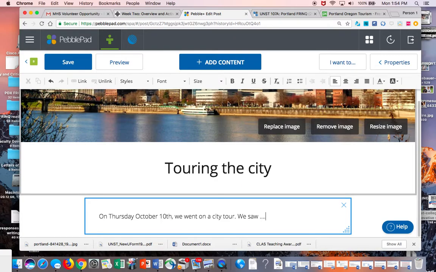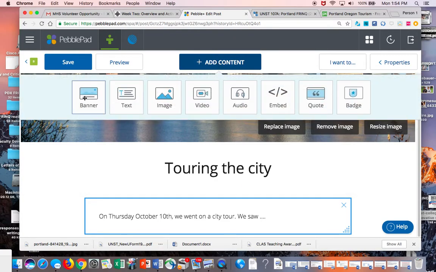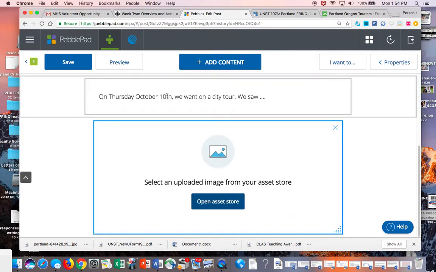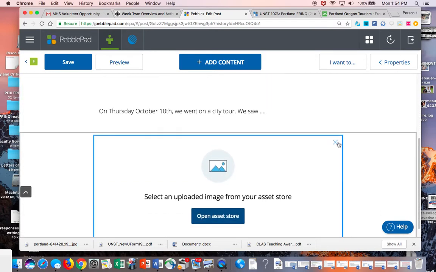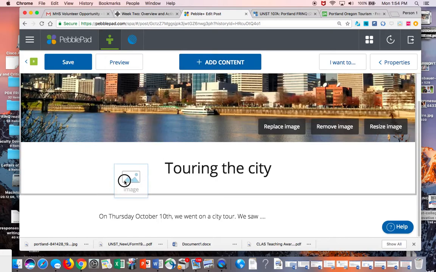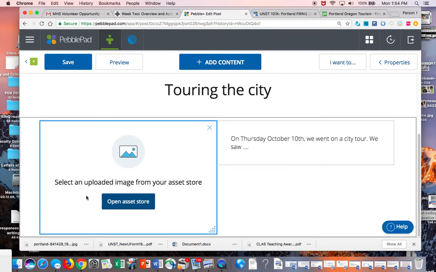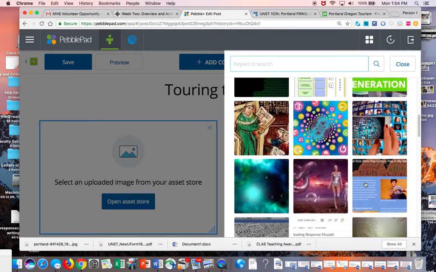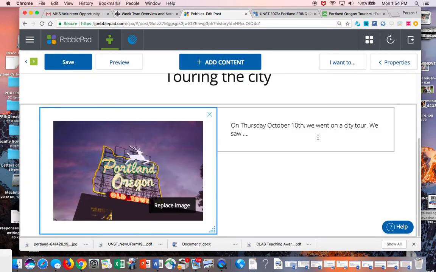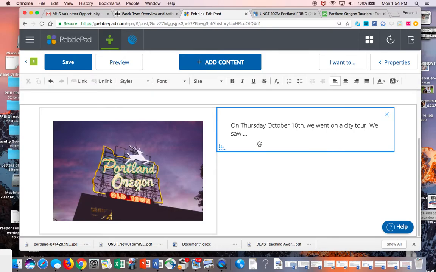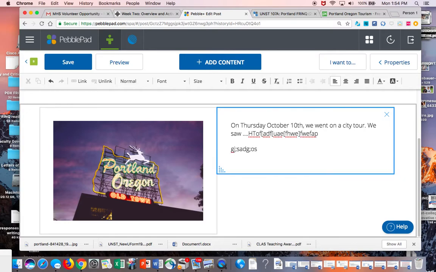So you can take your own pictures. Let me show you this. So now, the first thing that comes up is the text box, but you can add an image, right? If you just click on it, it'll go down below there. Or you can say, oh, here's a picture that I took of some great thing in Portland. Let's say that you saw this, but we're not going at night, so it won't look like this. But let's just say this is one of the things you saw on the tour. And the picture shows one of the things we saw, and it was so cool. I learned all these things. So you're writing all that here, right? Okay.